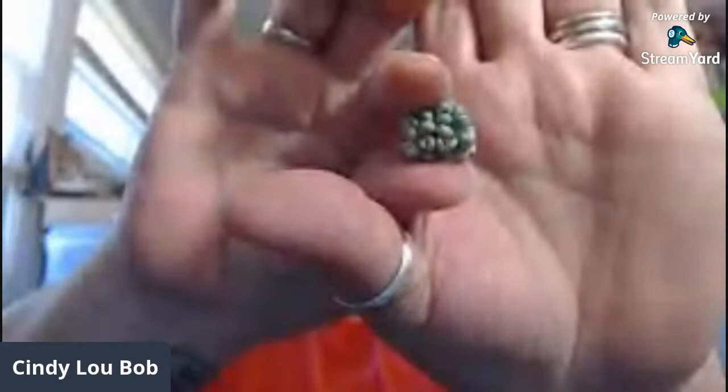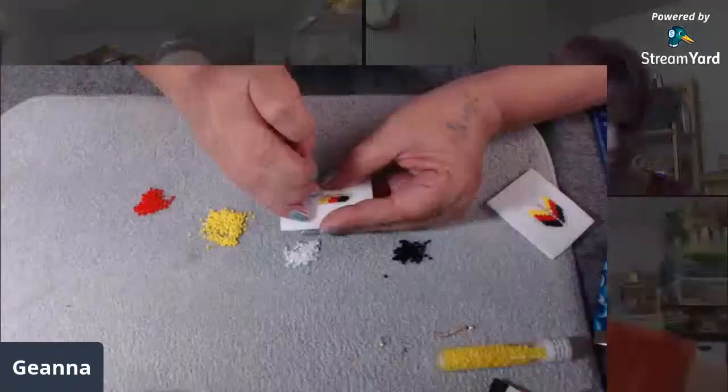And yes, I just kind of done it in a circle is all I done. Okay, cool. And that's just threading it all and kind of interlocking it together, or does it have backing? Okay. That can make a ring, you can do things like that and then probably attach it to wire or something. She said it's like embroidery, and I know how to embroider, so backstitch through it and all that. So I think I can watch some more of this and learn how to do this. This is fun.